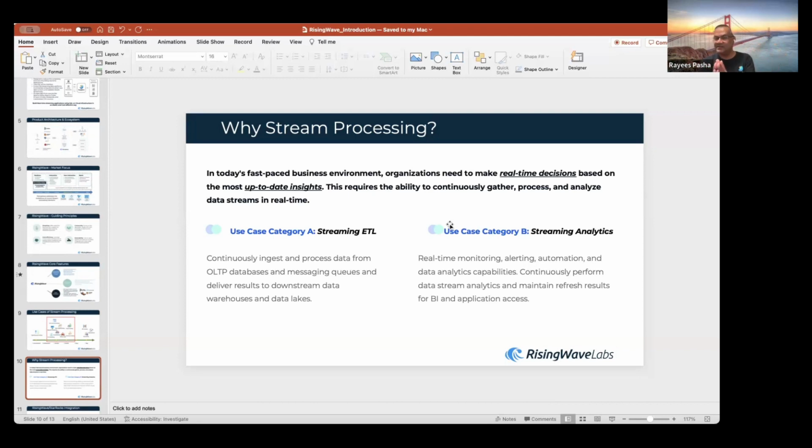Now, streaming analytics is also a use case category that's very useful for us. It's more for real-time monitoring, dashboarding, in which case users would directly query from RisingWave. And obviously, that may not be a use case for StarRocks because you still want users to go through StarRocks. So in that sense, streaming ETL is a more applicable use case for you guys.